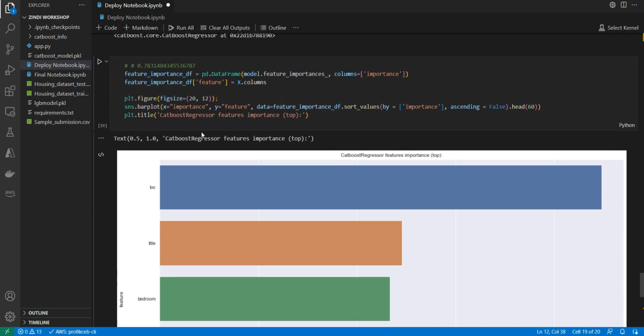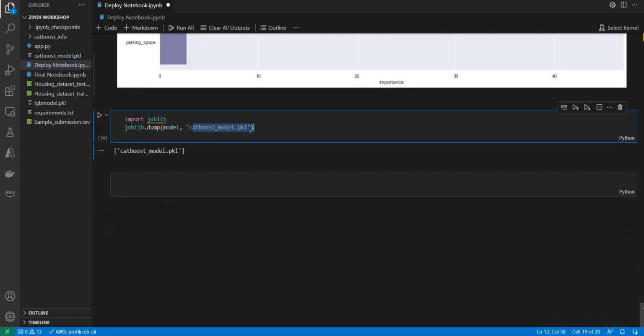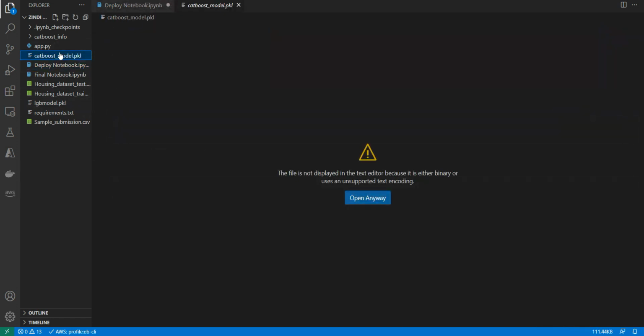So I'll just move on to what we do next. Essentially, you have the model already. This is it. When you say your machine learning model, you've built an AI, essentially what you've built are just values which have been embedded into this pkl file here. Unfortunately, we can't open it, but maybe you can try to open it with your text editor and see what's inside, if you want to.